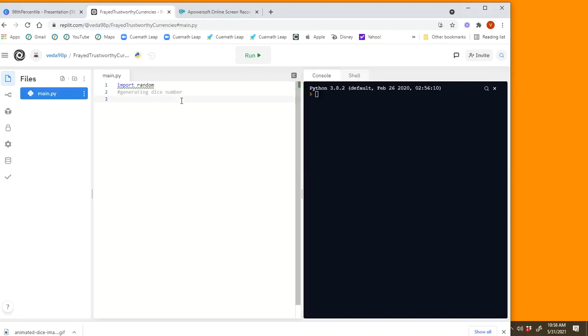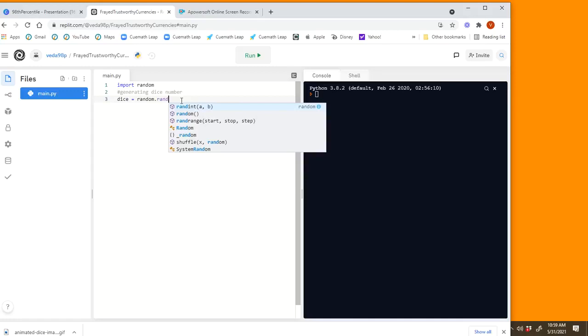So I'm going to pick a variable called dice. This is our variable, and then I'm going to say random, that is, pick random, and then I will say randint, that is random integer. You want an integer. So 1 to 6 is an integer: 1, 2, 3, 4, 5, 6. These are integers.